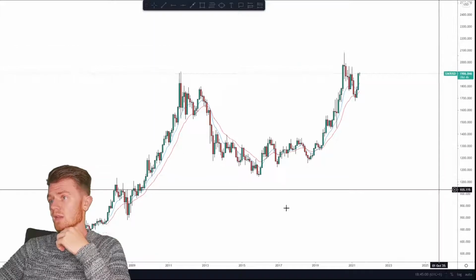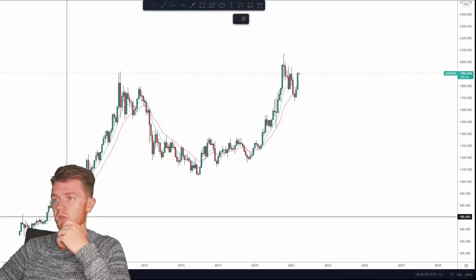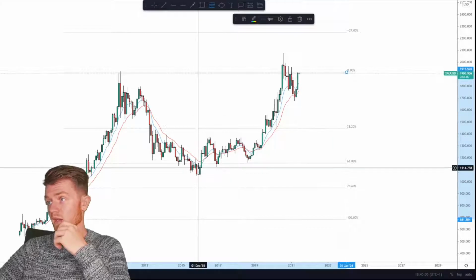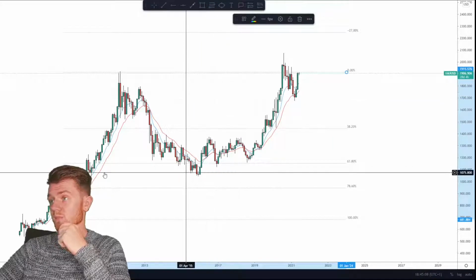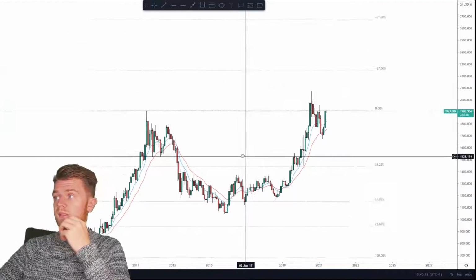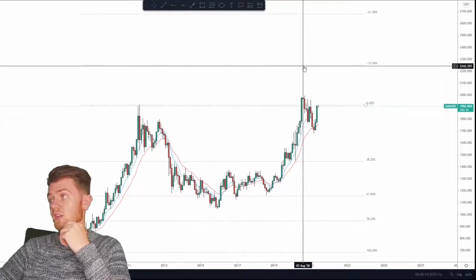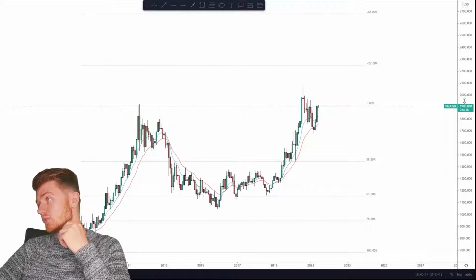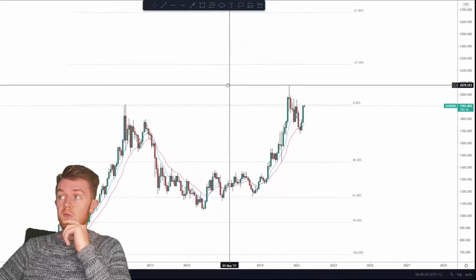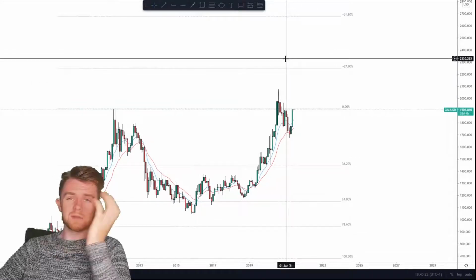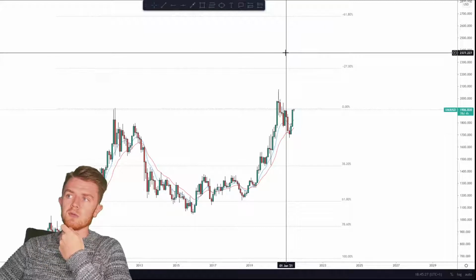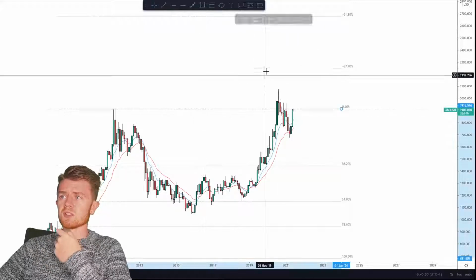I believe that we could even put on a Fibonacci from this low all the way up to this high here, and 61.8 is your A, B, C, 61.8%, with the D extension yet to be achieved above the $2,200 per ounce level, which I do think is going to be coming, perhaps even to 2,300, 2,400. I do think that we can see a little bit more higher price action to come on gold.